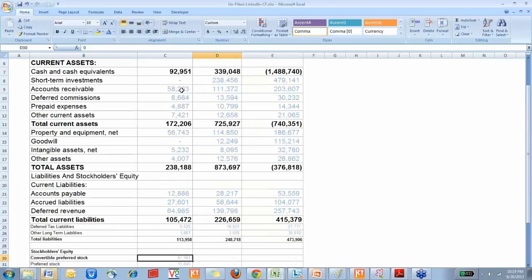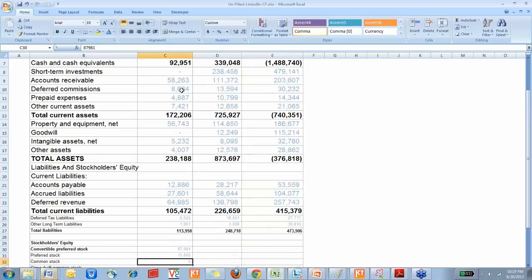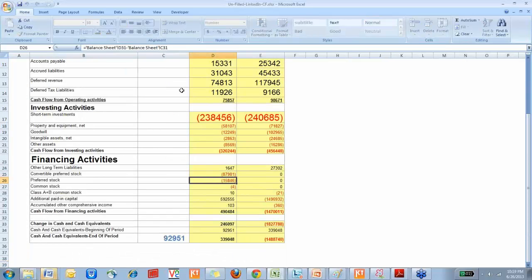I'm talking about convertible preferred stocks, equity, all that is just current cell minus previous cell. And once you do that, you get the net cash flow in the end, which is the sum of individual segments. So be careful about signs while you pick liability versus assets.